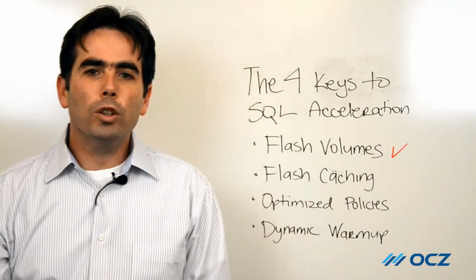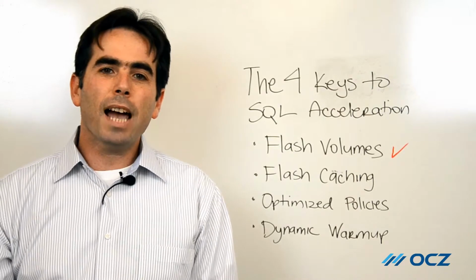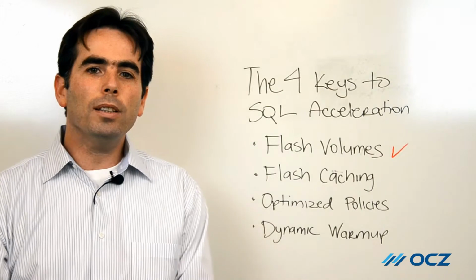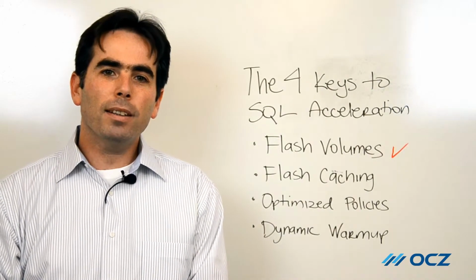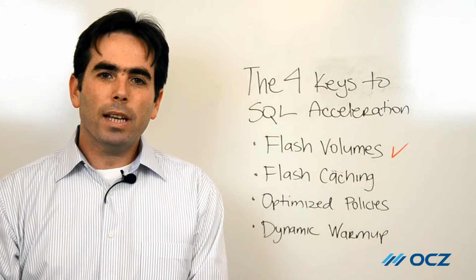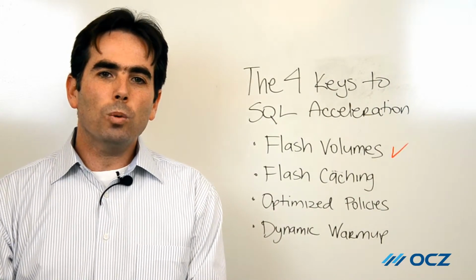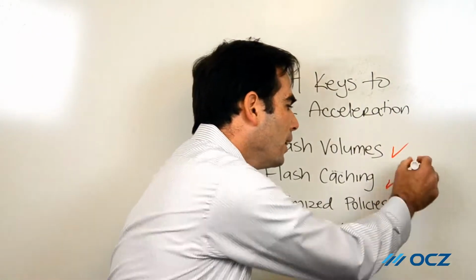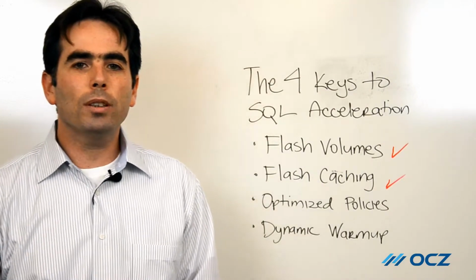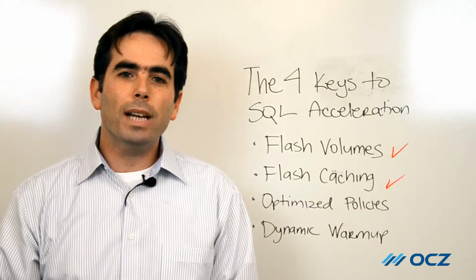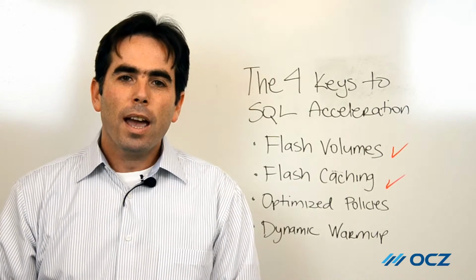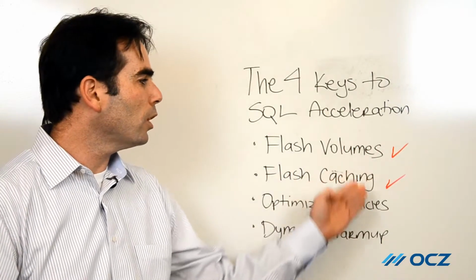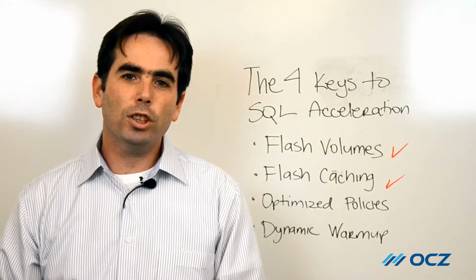But larger volumes, such as your online transactional volumes, many times will not fit into the flash, or you do not need all of the data in them in the flash. For those types of databases, the most efficient way to utilize flash is with flash caching, taking the right data and making sure that only that hot data is resident on the flash card. And you really want to make sure that you have a card that is able to support the two of these together in an efficient manner.